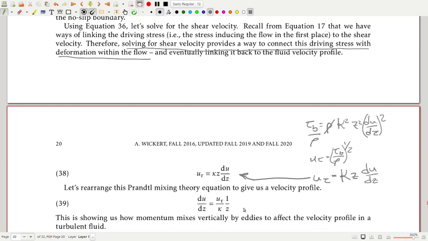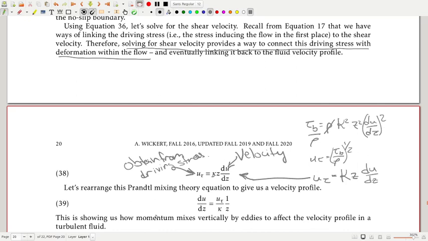So, now let's look at this. From u tau here, we can get this from the driving stress on the fluid, such as through the depth-slope product. Kappa is a constant, so we're all set there. Z is just the elevation within the flow. That's great. And U is what we actually want. Velocity. All right, yay.